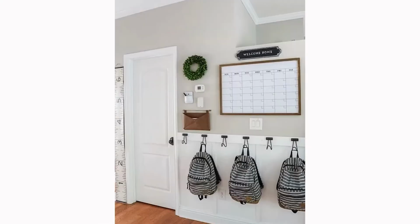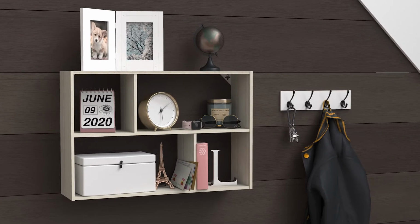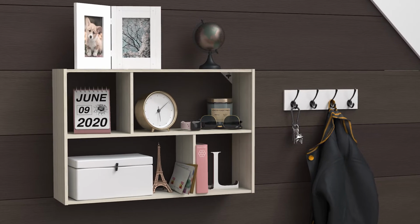So the next tip is for those who may live in an apartment or tight spaces. We recommend using small space organizing. These are super impactful ideas like near the entryway where storage for shoes, coats, bags, keys, and all the other necessities that we carry around can be easily accessible. If your main door opens straight into the living room, wall-mounted organizers can help you fake a functional entryway. A hook provides a spot to hang the dog's leash on the inside of a cabinet door.